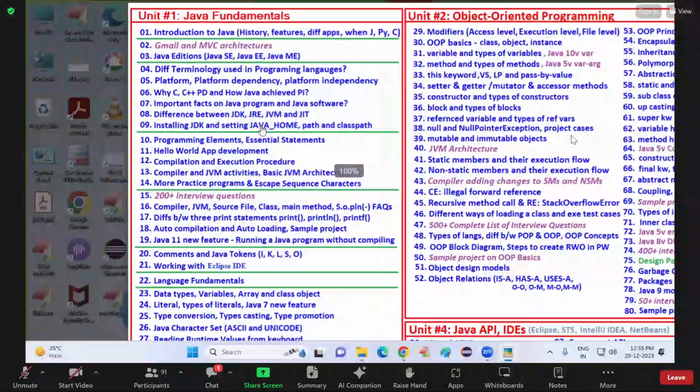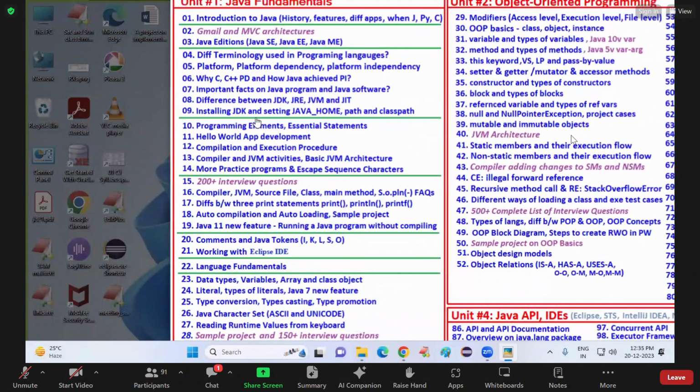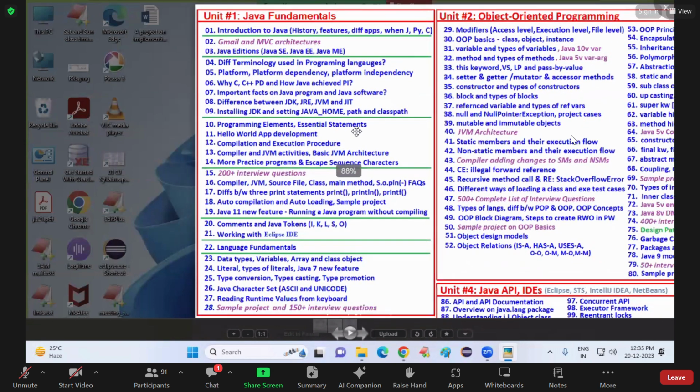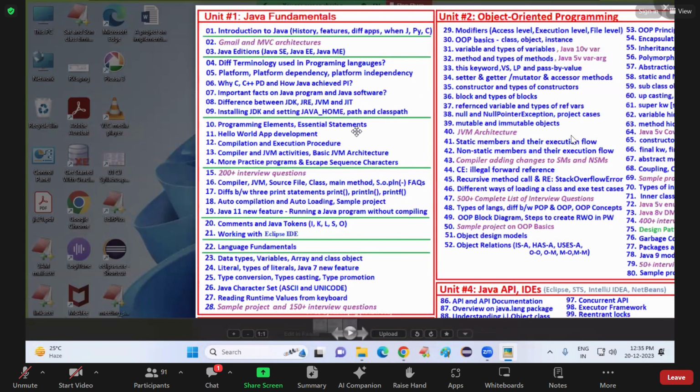Is it visible? If something is not covered, tell me that number. 21. What is that?